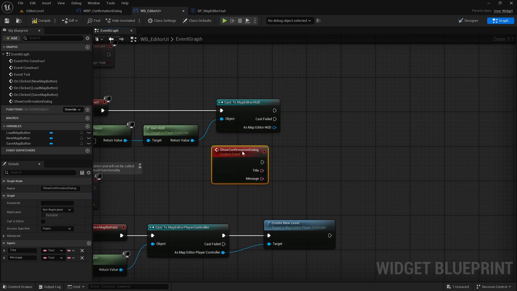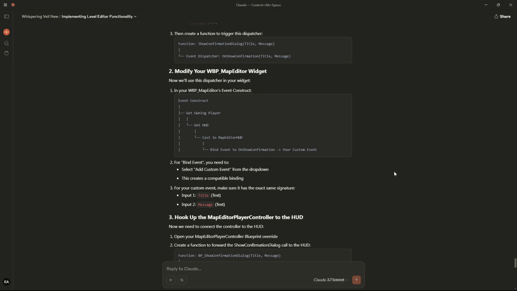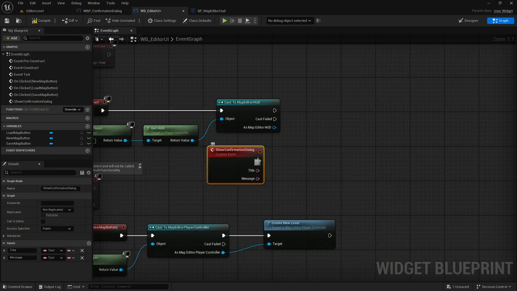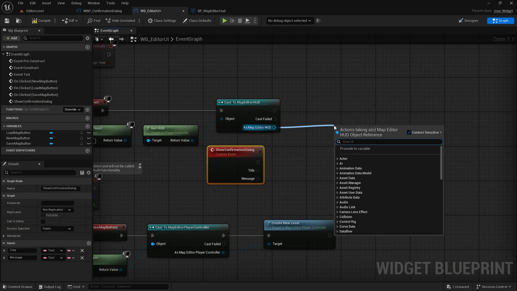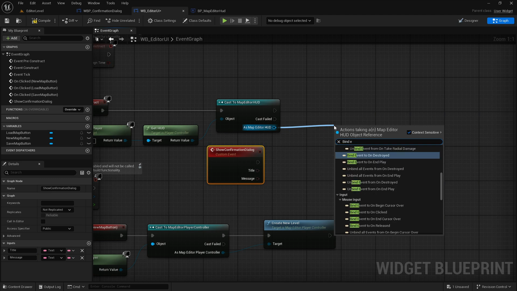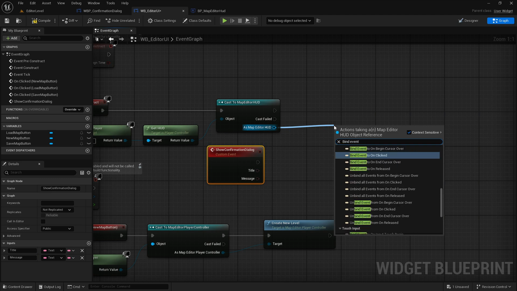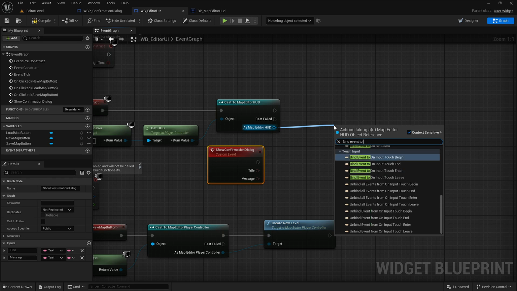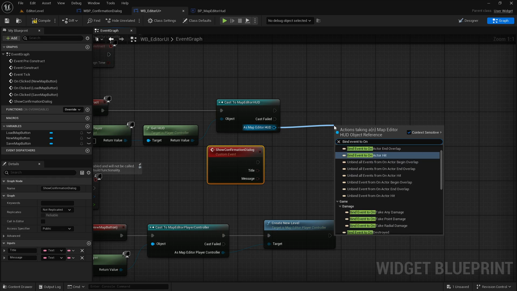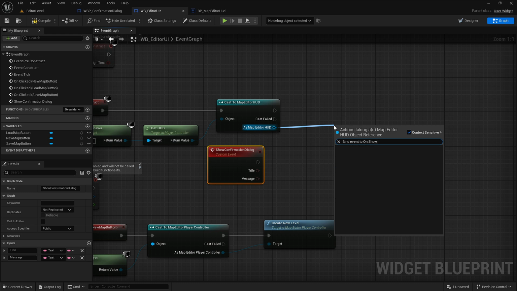Okay. And now in this, we can do what? Cast map editor HUD, bind event to on show confirmation dialog. Bind event to on show confirmation.